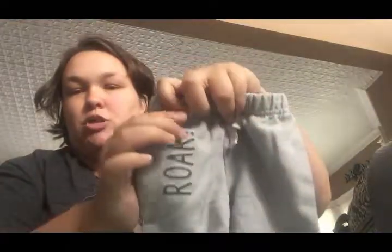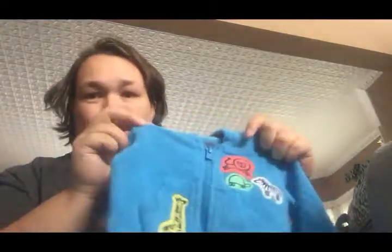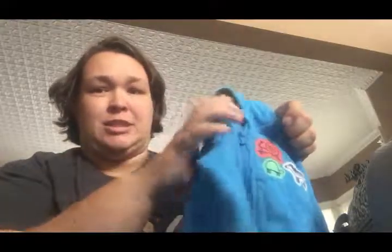It's in newborn size. So she has that little onesie, and then it comes with a little pair of sweatpants that have animals on them that say Roar down the side. And then a little newborn hoodie, which I think is precious. I'm one of those crazy people who loves dressing newborns like they're humans, not just babies. So I love the idea of her being comfy in a hoodie and sweatpants, and I hear from parents who are actually parents that that's really inconvenient. But there's a onesie in there, so I think it sort of counts, right? It's soft material, soft on the inside, and it's good. Like I said, if it's cold when we're taking her home, that'll be a good one to keep her warm.